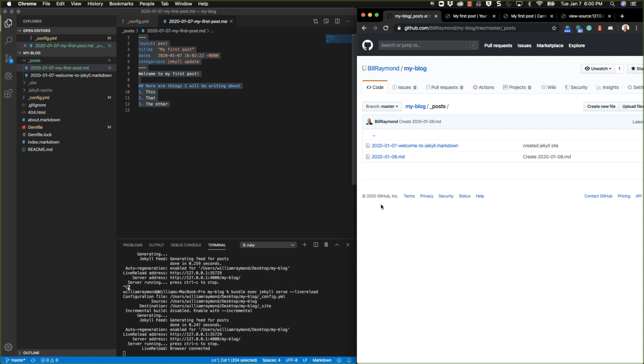So this is how I've kind of been looking at things: it's useful to do in Visual Studio Code if you just want to do your blogs right there. But I think what you're probably going to do is get your site set up in Visual Studio Code, and when you're happy with the site, you'll just create your blog posts on GitHub. But that's really your choice. You could do it either way.